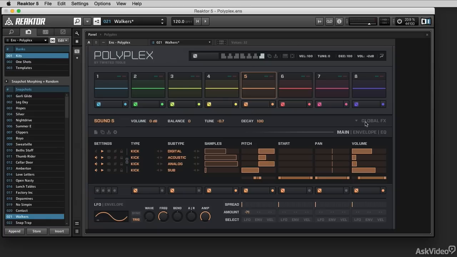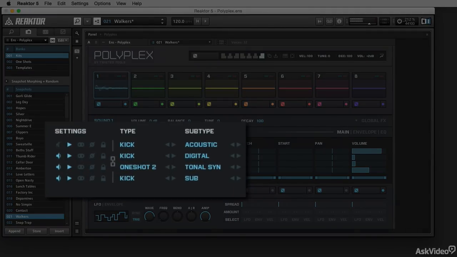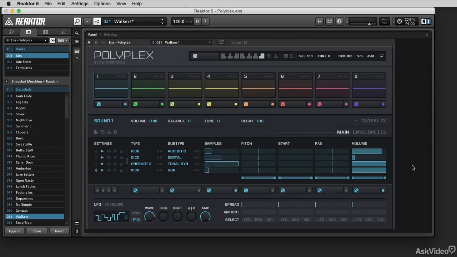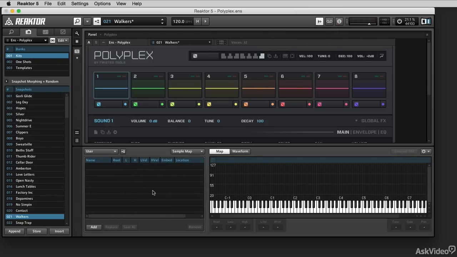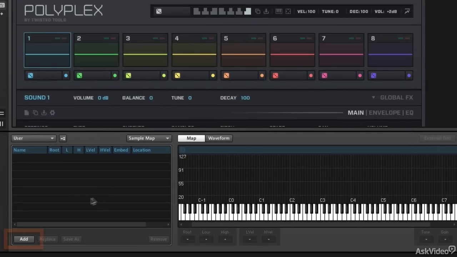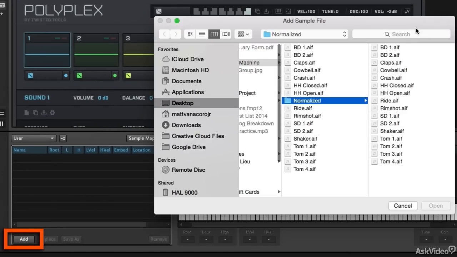If you've got a set of drum machine sounds or a set of synth sounds, things that you want to amplify the custom kits with, it's pretty easy to do. I can go to this kick drum sound and I'll disable some of the layers. Let's get down to listening to just one layer. And if I want my own sound to be there instead of that sub kick sound, I'll just open the sample map editor and go to the custom samples, the user samples area. Now, as you can see, I've got nothing loaded up now. I'm going to add in a sample.